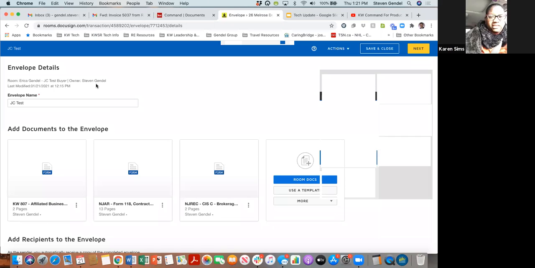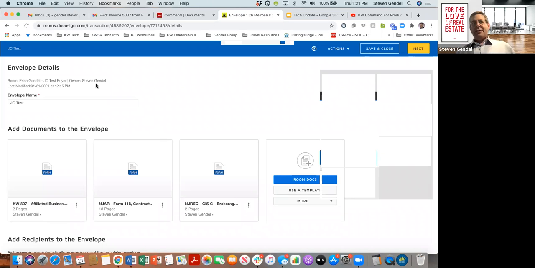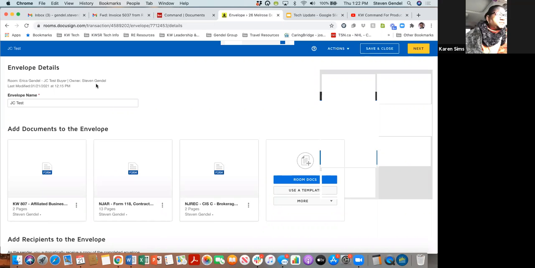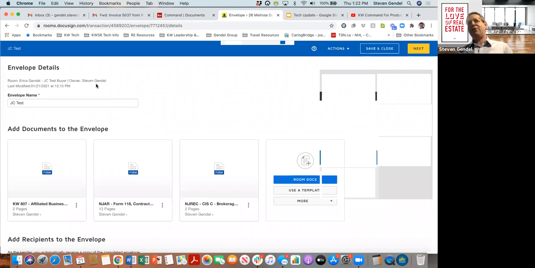So if it's a state form, I've seen that on the seller's disclosure, but I haven't seen it on the actual tenant document. On a tenant document, if it's a state form, those fields will be fillable by the tenant. You won't have to click and drag. It'll be pre-filled out. Okay, I'll do a test. The only ones that are not are either a PDF that was sent to you or a non-state form.